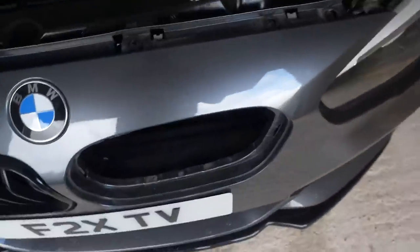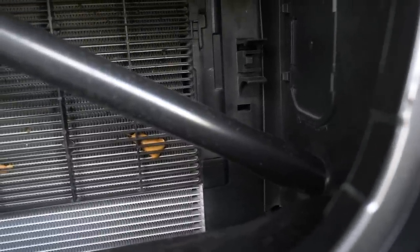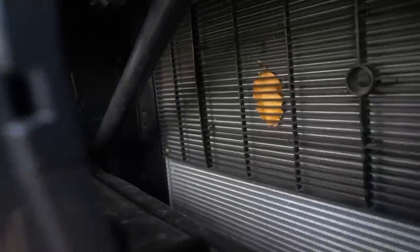So if we take a look in, see the actual bars are completely accessible now. What I'll do is rub that one down with a bit of alcohol cleaner, just to tidy that up, dry it out. I'm just going to remove this second grill as well. Now we've got one grill out, we can access that quite easily from behind. I'm not sure if you'll be able to see in here, but I'll pull that one out, rub these down, and then we'll start wrapping it.